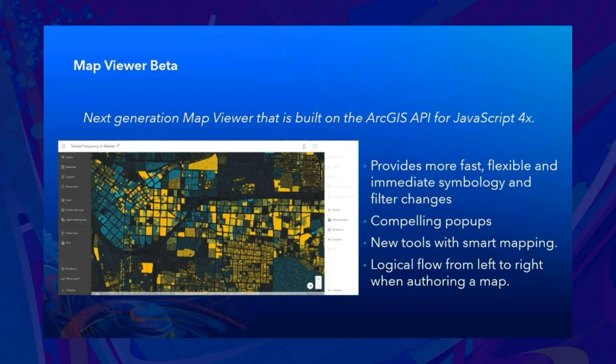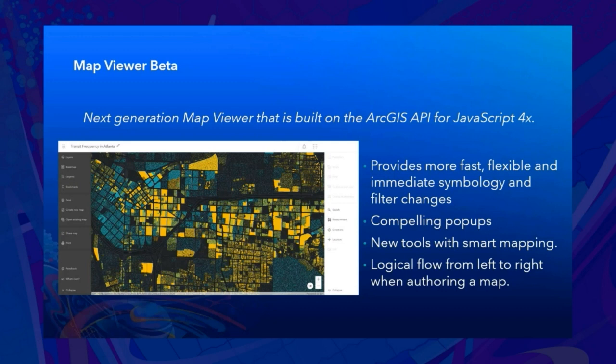At 10.8.1, we introduced the Map Viewer beta into Enterprise. Enterprise portal administrators can install and configure the Map Viewer beta for their portal members to try out. While you should keep in mind that this product is still in its beta stage and is not considered a final product, we encourage you to dive in and explore this experience.